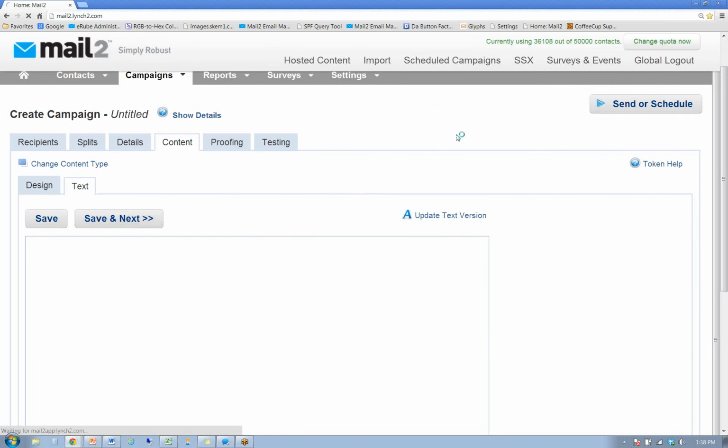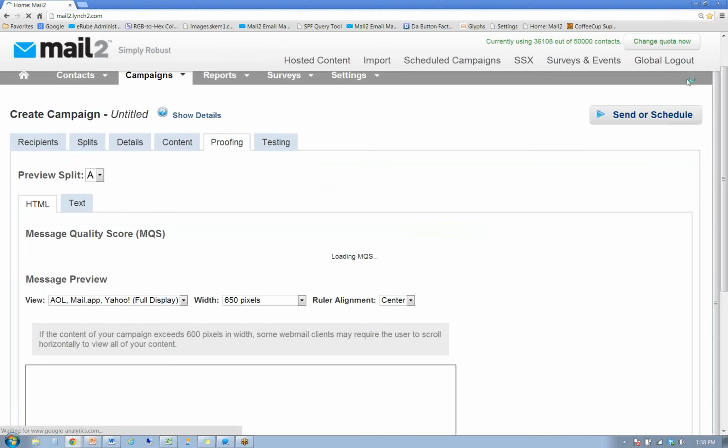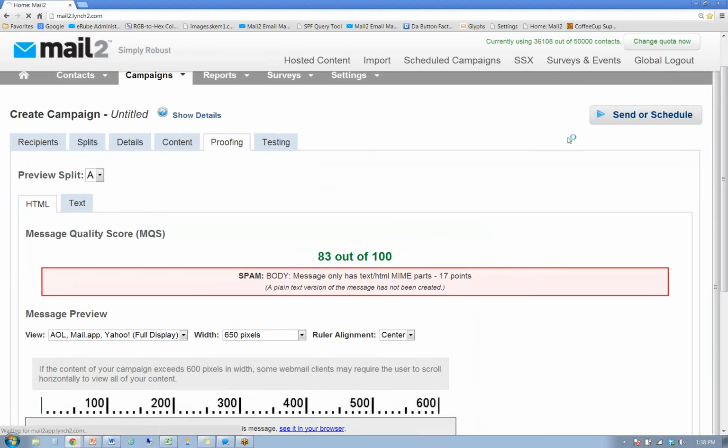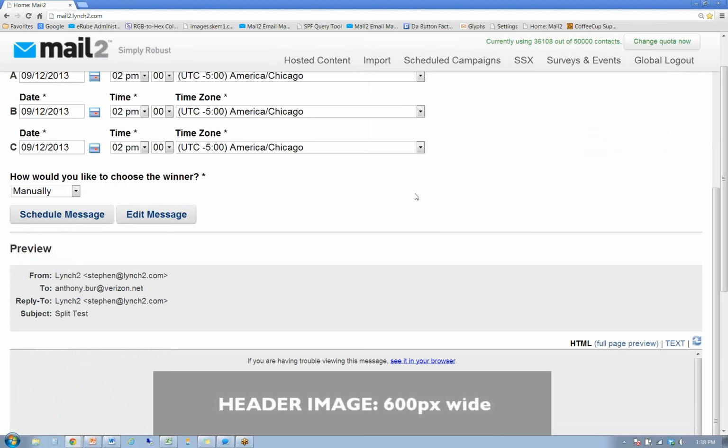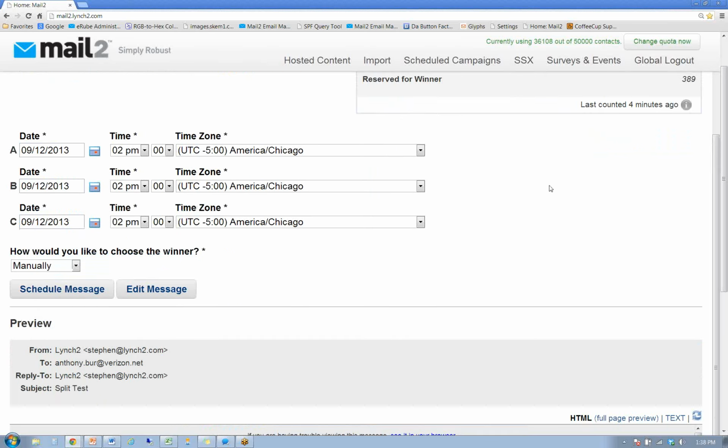And I'm just going to quickly go to sender schedule here and talk about the final thing that you can split test on, and that is send time. You can actually pick the different times that you'd want to split test the various versions on, but clearly what you don't want to do is layer in too many types of splits or types of tests, because it'll be harder to determine what's actually driving your clicks and opens.